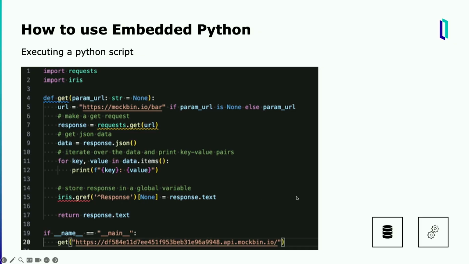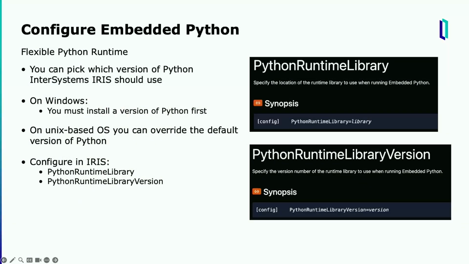For embedded Python, you have to configure the system and let it know where your Python runtime lives. Since 24.1 and 2, we support something called the flexible Python runtime. That means you can configure the Python runtime that InterSystems Iris is going to use and leverage.